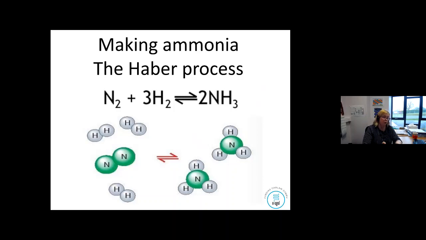So the first one is called the Haber process. Now, the Haber process sounds all glamorous, admittedly, but it is simply a version of making this compound here, which is called ammonia. Not pneumonia. Quite comical, except when you're an examiner like I am, it can be a bit disheartening to see so many people mistakenly call it pneumonia.